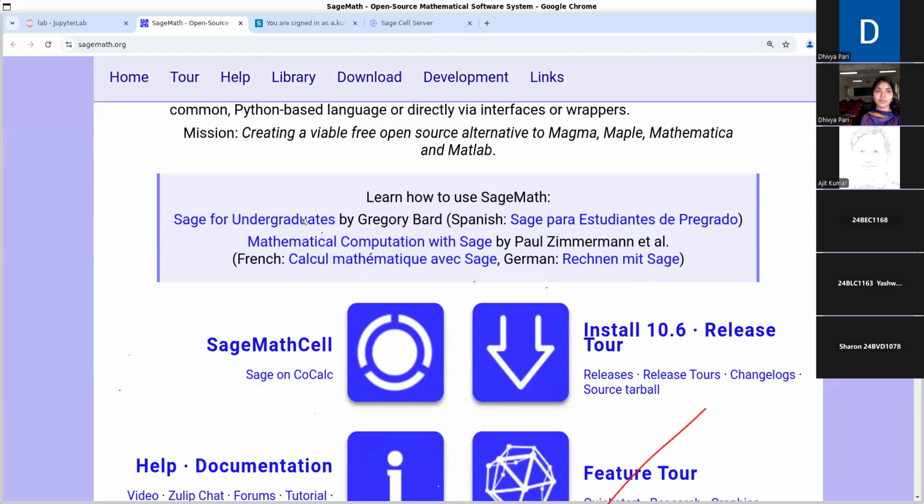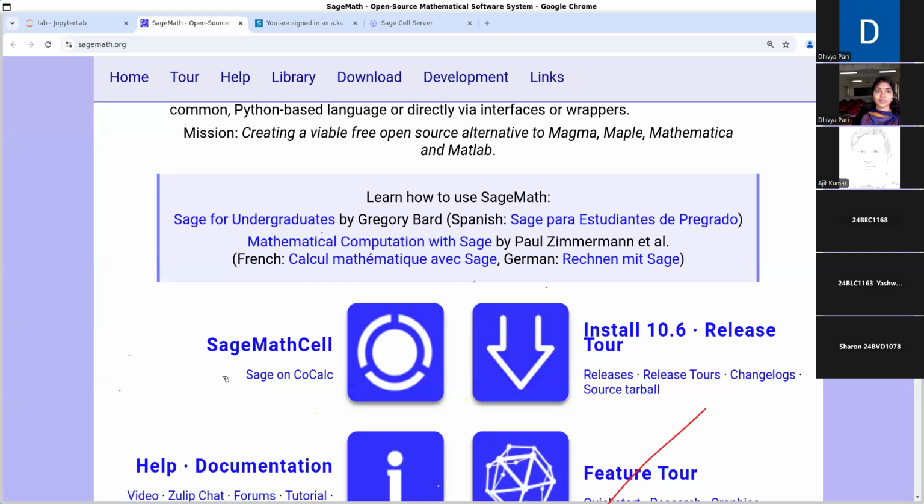Okay. This is how you can install SageMath. The current version is 10.6. The only thing is, in case you are using Windows, you may have to install using what is called WSL, Windows Subsystem for Linux, right? Till 9.5, they used to have a Windows executable file, but they don't have it now. If you're using Linux or Mac, you can directly install. But for Windows, you need to install through WSL.